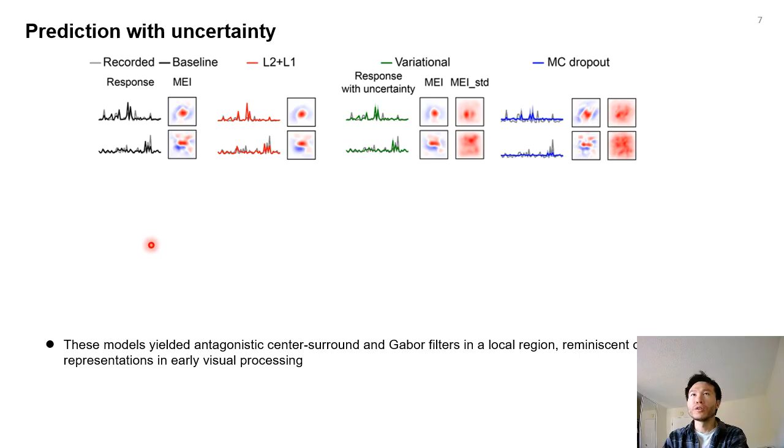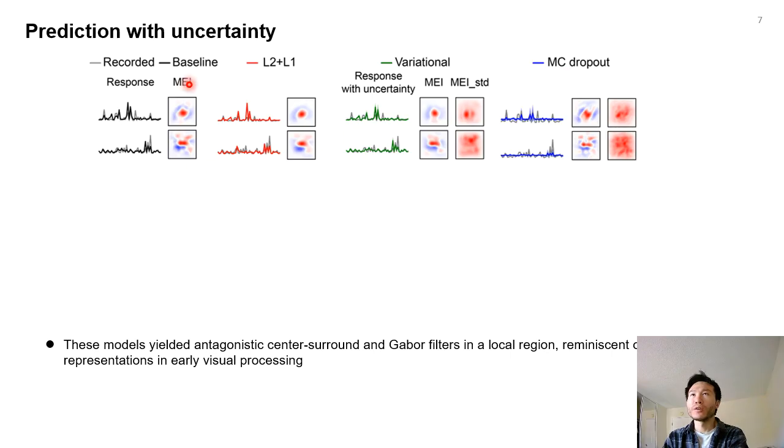Here I show you example recorded responses in gray, and the predicted response from the baseline in black. The baseline is a convolutional neural network without any regularizations. And the L2, L1 models are convolutional neural networks with L2 and L1 regularizations on different model layers. The green one is our variational approach, and the blue one is MC for our model.